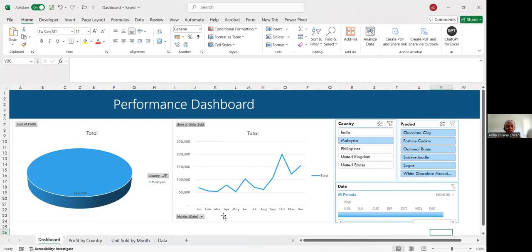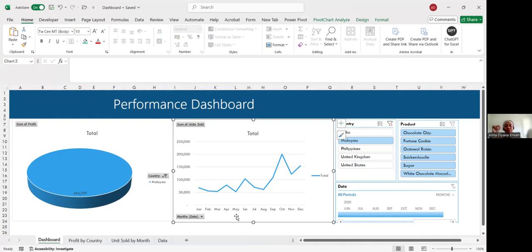However, if you look closely, my line graph doesn't move even an inch. Why? Because when we created the slicer and the timeline, we had clicked on the 3D pie chart. That's why your line graph doesn't change to represent the new condition, where you only want to see Malaysia.